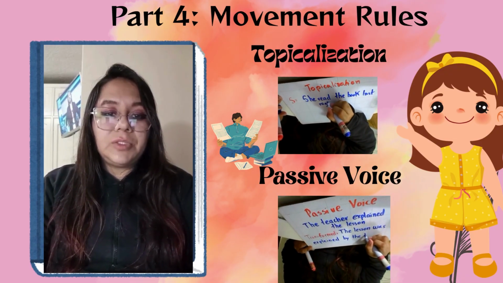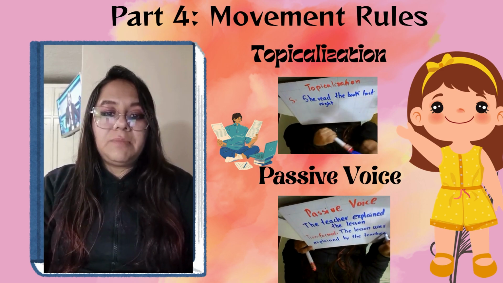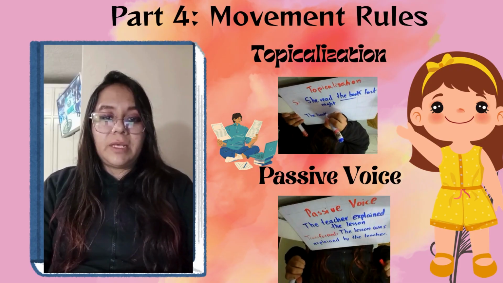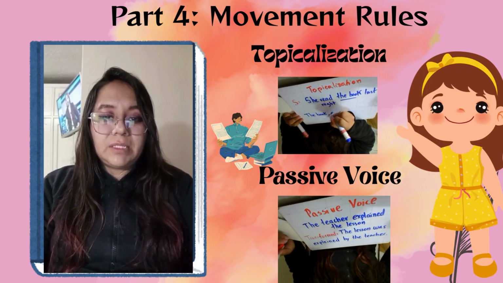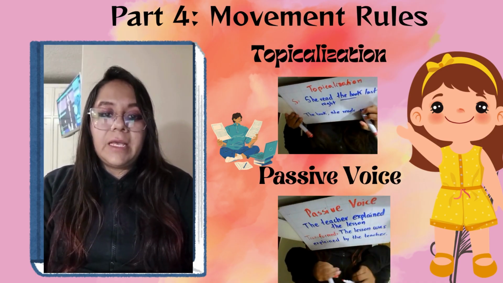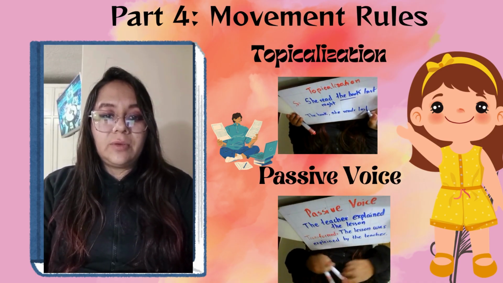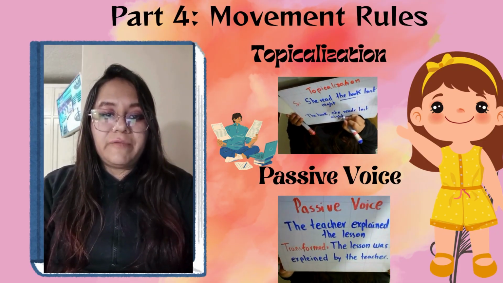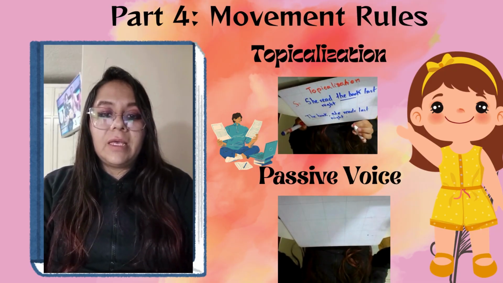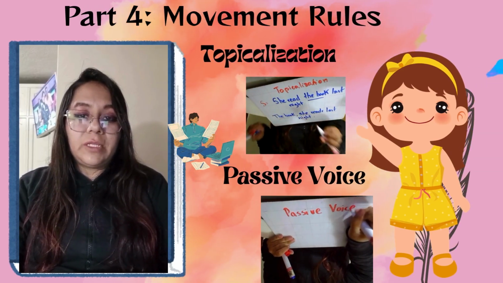The other rule, the second I choose, is passive voice. The original sentence is: the teacher explained the lesson. Changing to passive voice: the lesson was explained by the teacher. In this case, the object, the lesson, becomes the subject of the new sentence, and the verb changes form to was explained, in this case, past participle with auxiliary.